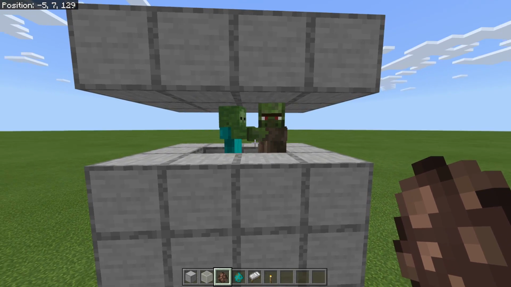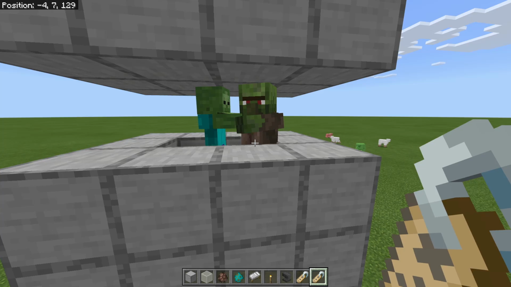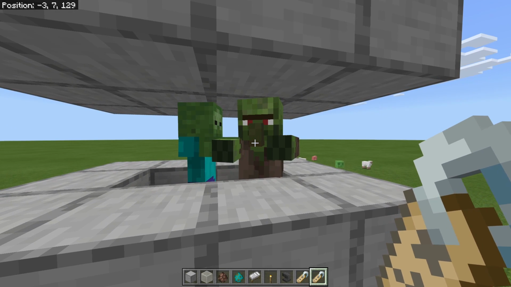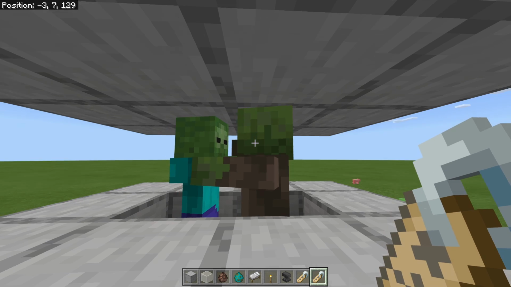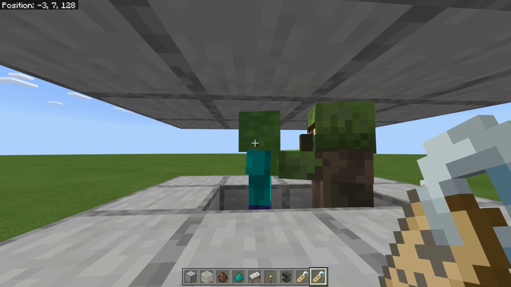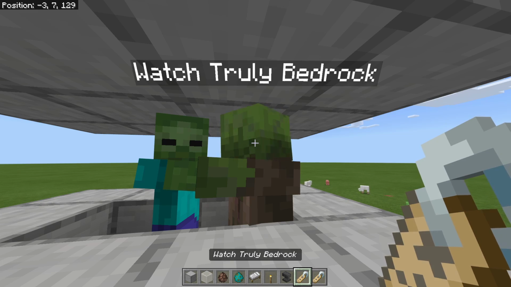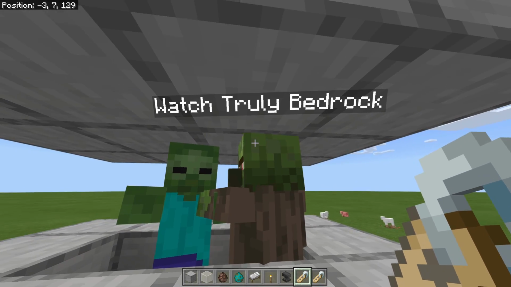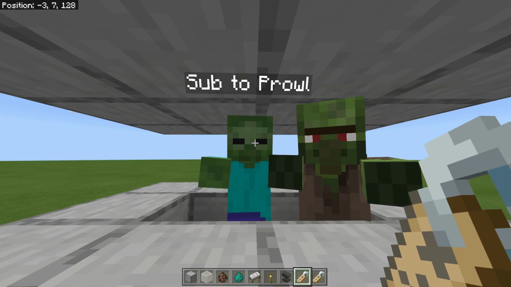Now there's one special thing that we need to do to these guys. And what is that special thing? We need to name tag them. Otherwise, when we go 44 blocks or more away, they're going to despawn. So we're going to name this guy right here, the zombie. He's going to be named Sub to Prowl. And this guy right here is going to be named Watch Truly Bedrock. We got a solid first, middle, and last name for each of these guys.